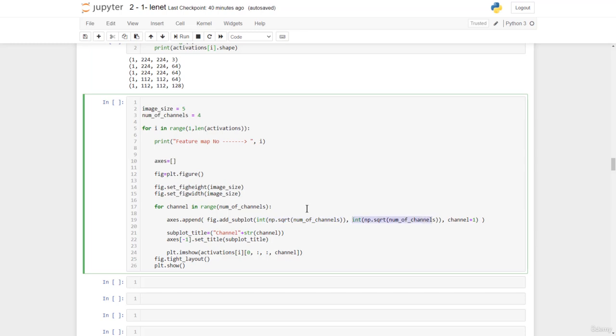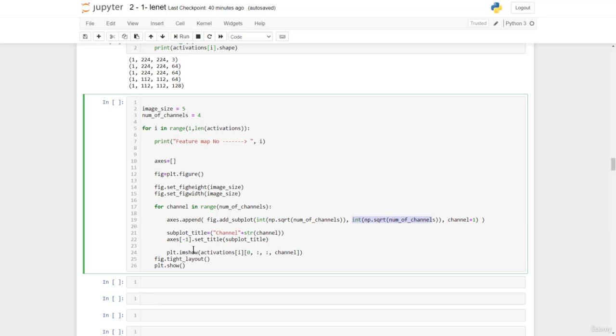Since the number of channels equals 4, we'll get 2 rows and 2 columns to store these images in that subplot. So we have the subplot title, say channel, or whatever number we get from here, and then the axis will set the title to that, and then we plot this.